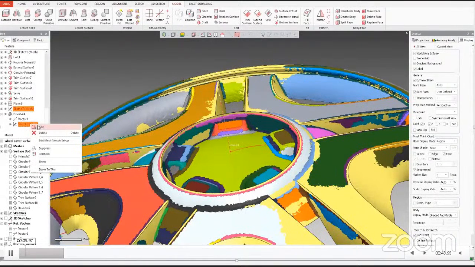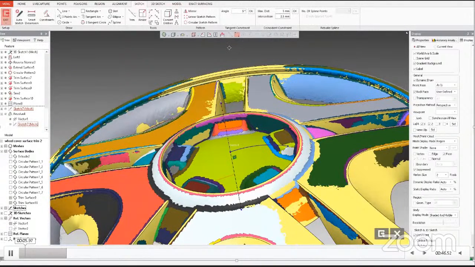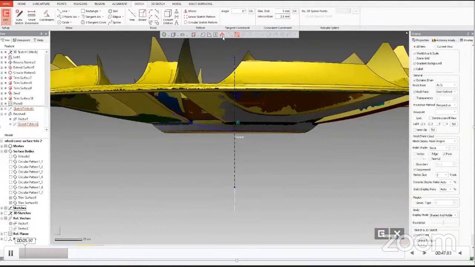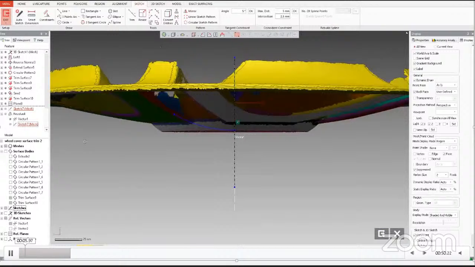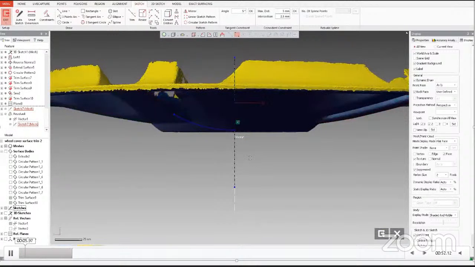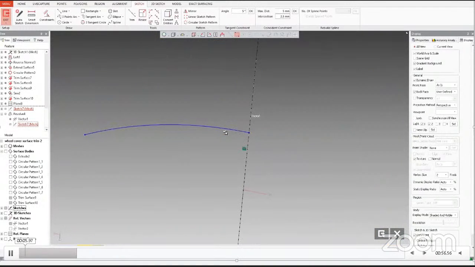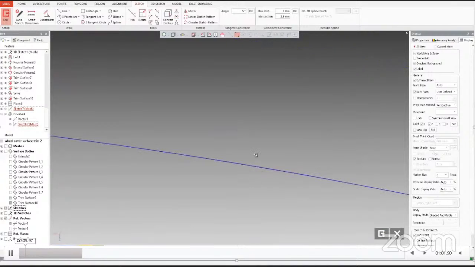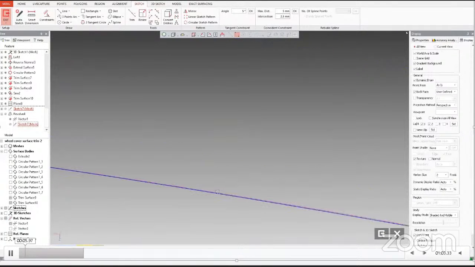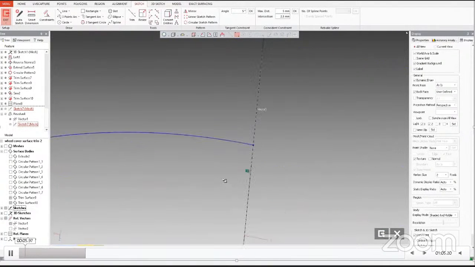We will extend the sketch as we did in the previous profiles, to make sure that these are intersecting with the rest of the surfaces. So we will use the trim command and then trim it, which will make a good connected surface.